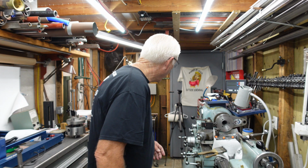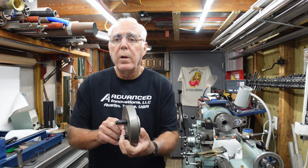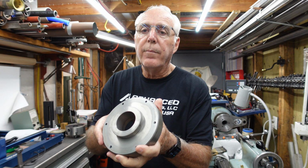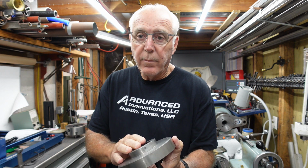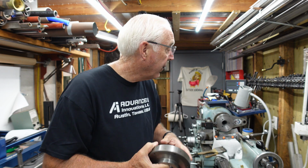But the other day, I ended up buying, this is for the Monarch, two D13 plates. The fella had adjustable chucks on it. That's what the boss is here for. And so I picked them up, and I'm going to do two different things here. So right now there's one in the lathe. We'll go over and take a look at it.